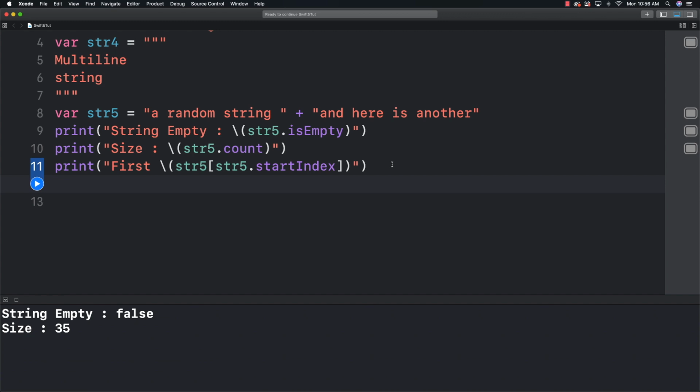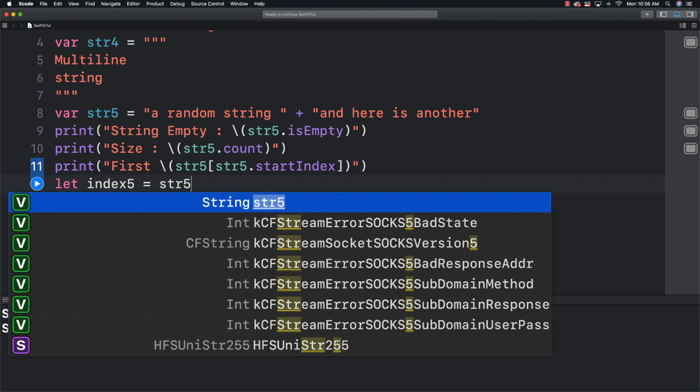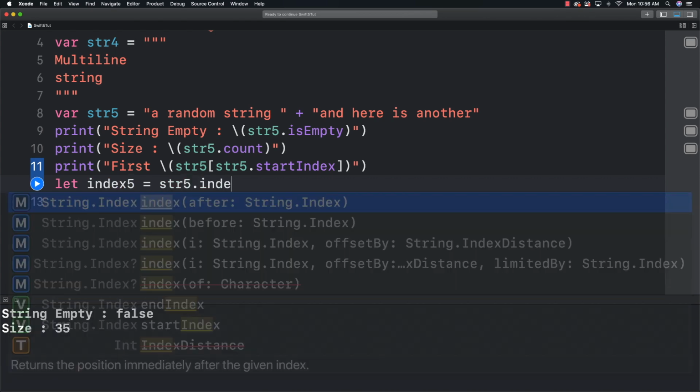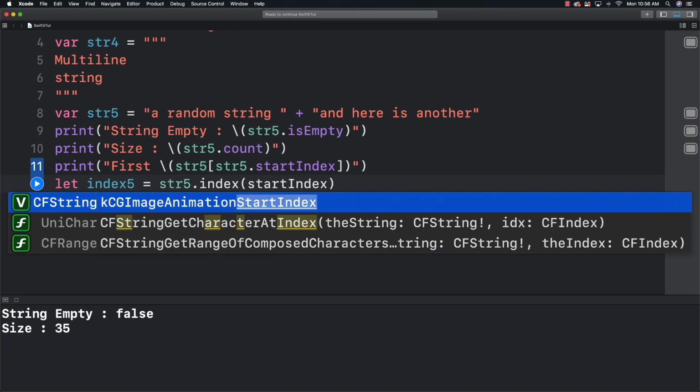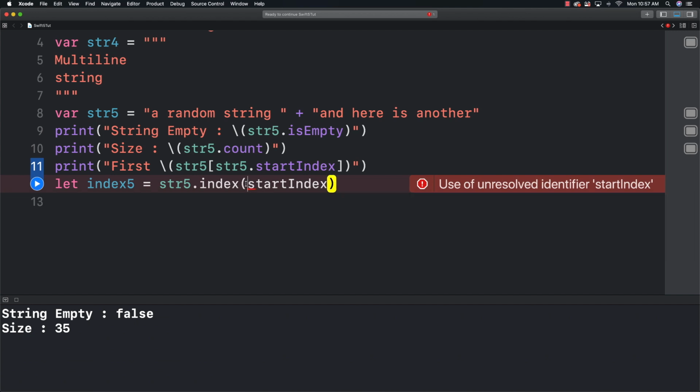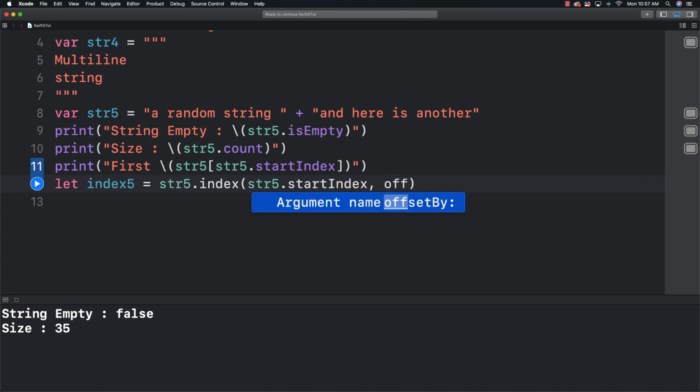Let's say you'd also want to get the 5th character. This is a little bit weird. What we need to do is define our index we're looking for, which is going to be index 5, like this. We could then go string 5 and index, and you need to define your starting index, so string 5 starting index, and then the offset from that, which is going to be 5 in this situation if we want to get the 5th.